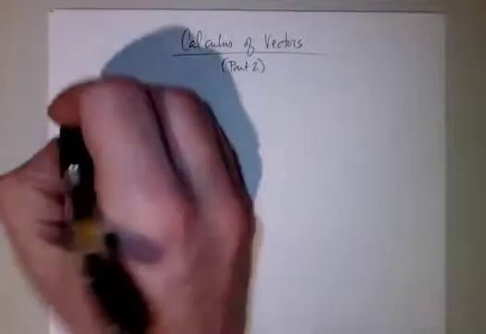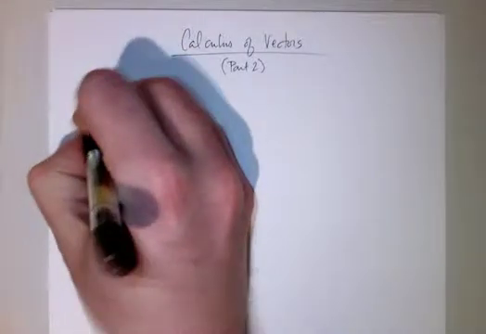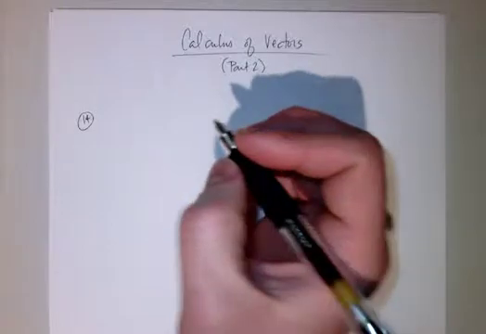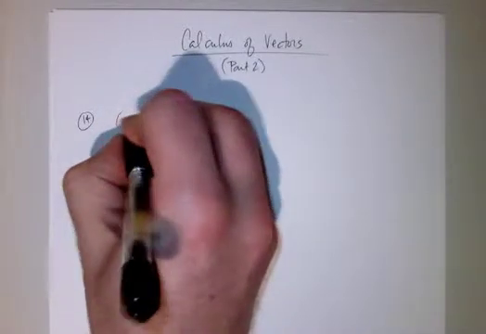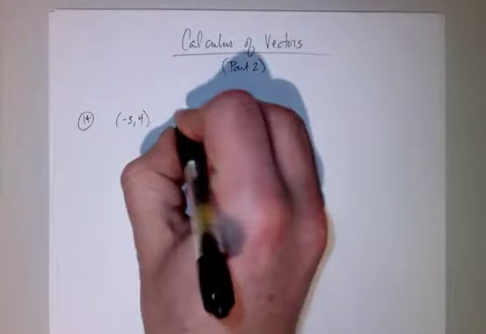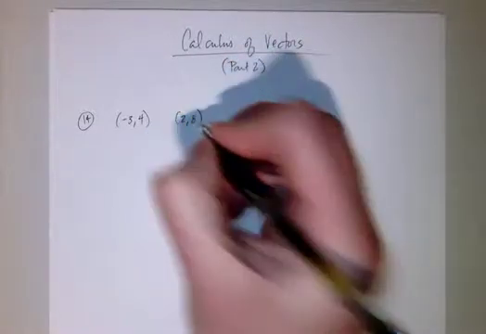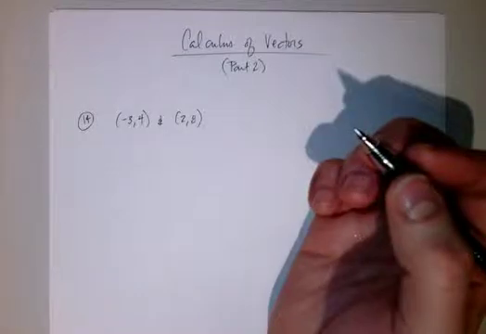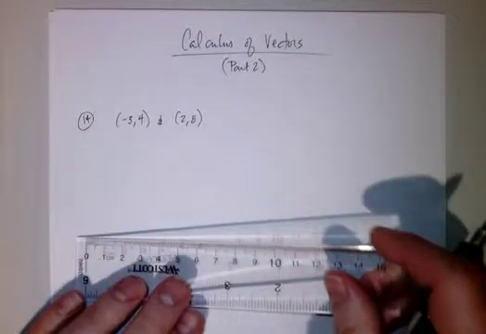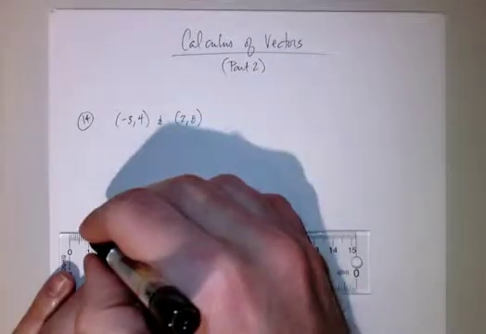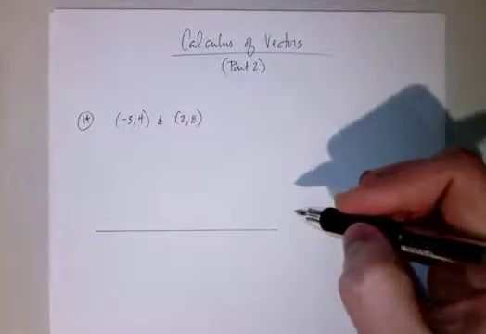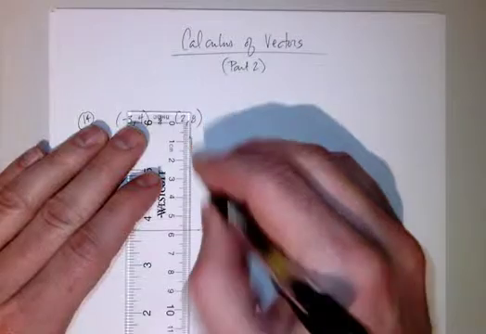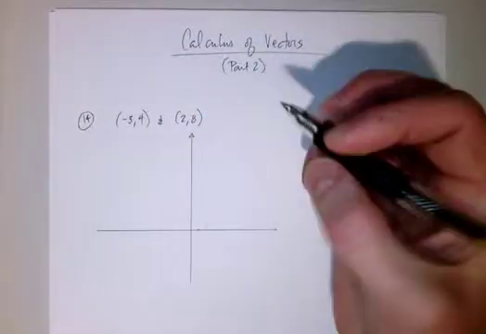Let's say, and this is number 14 in your book, probably a good idea to follow along in your book so that you can see the instructions. Let's say that we're given (-3, 4) and (2, 8). Now those are 2 points on the Cartesian plane. And we want both the vector value function and the parametric equation that pass through those 2 points.